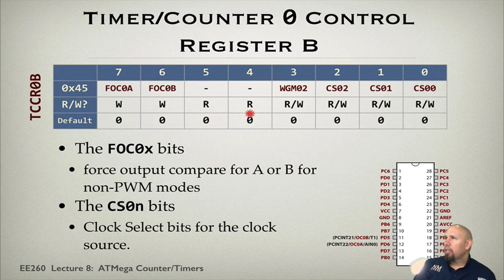We have timer counter 0 control register B, which has some other bits that work. So notice here's that third bit that we were looking for. It's like, why did they stick it over here? Who knows? But anyway, there it is, and that's where you have to look for it. So, or actually, that's where you don't have to look for it. You have to set it.